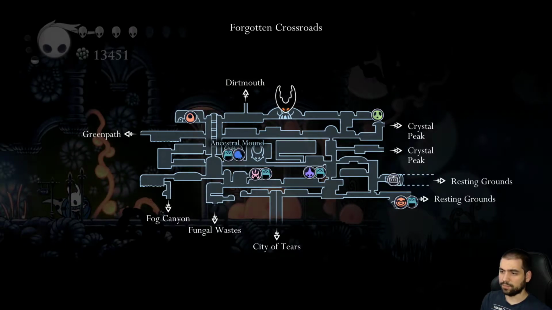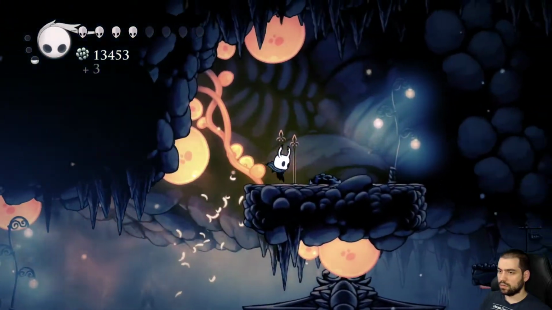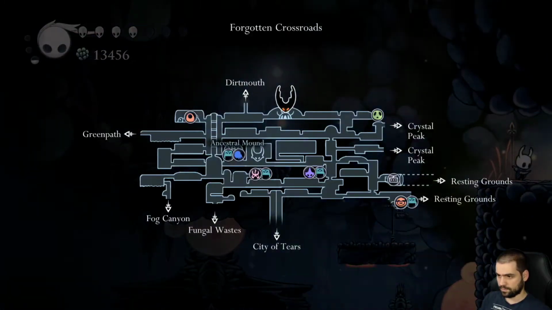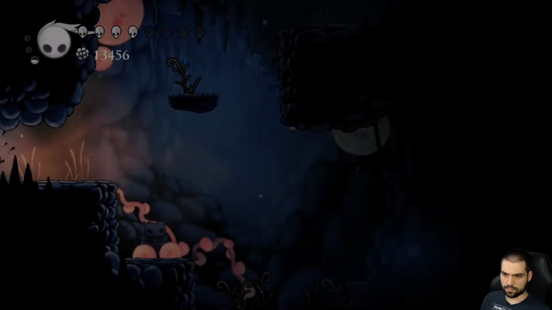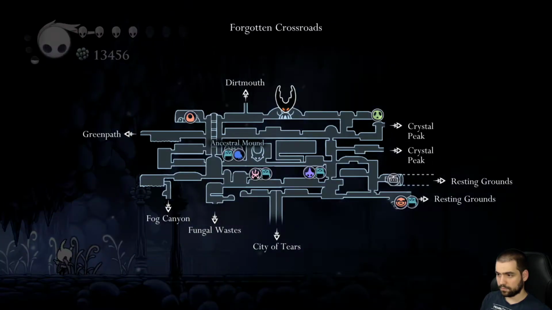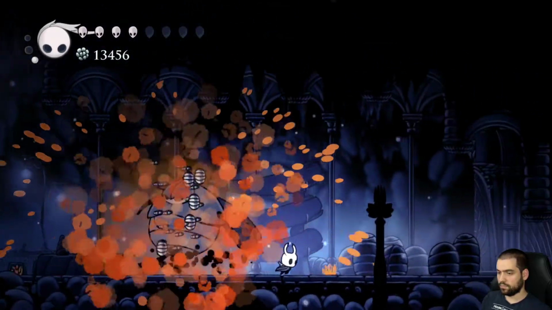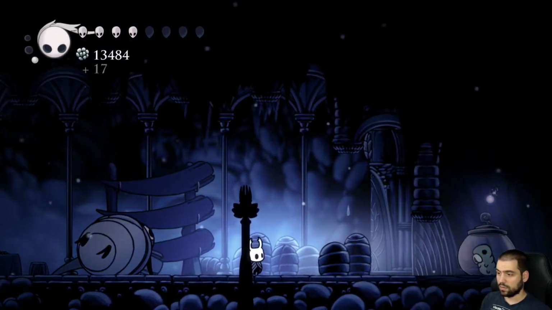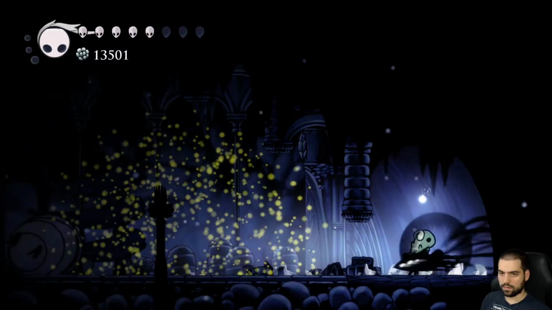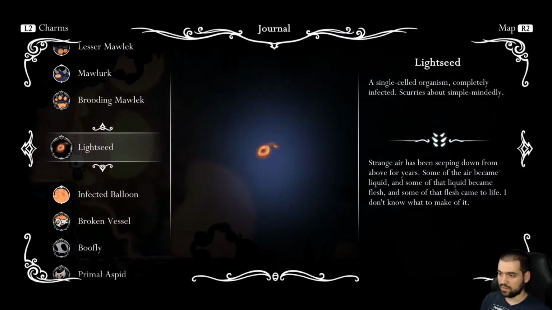I'm a bit lost here. Where's this entrance? Ah, okay. Gotcha, that's the one. That's the one. That dash is strong. Oh yeah, I see. Strange armor has been seeping down from above.